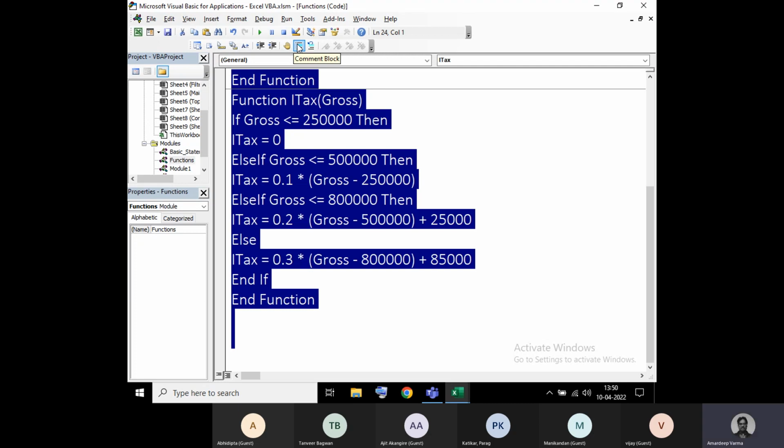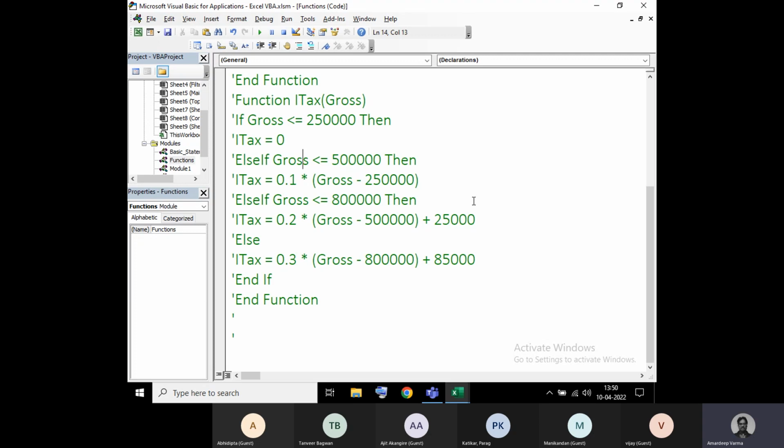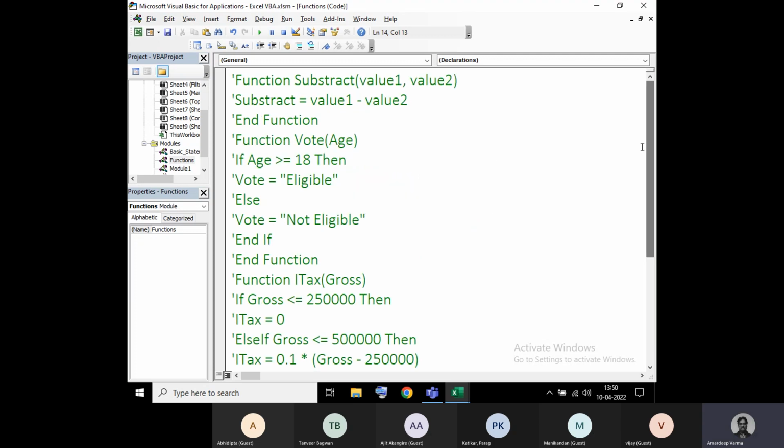The moment I click on Comment Block, all the statements will be commented. Now this function will no longer execute. After that, you can also uncomment it. Next to that Comment Block, you have an undo arrow that can be used to uncomment it. So once you uncomment this, the program will not go to that functions module again when you run it step by step.